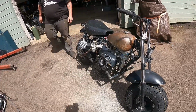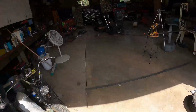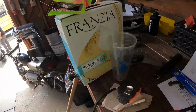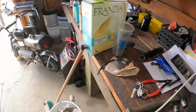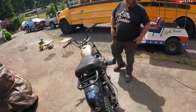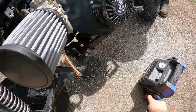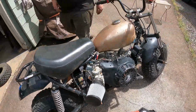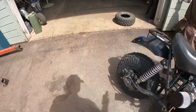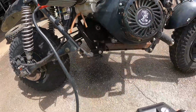Jump box? It needs a start handle as well. Is the battery dead? I do have a jump box. A working jump box. Oh, good. I went ahead and just ordered a battery online, a better one. It's like an AGM version of the lead. Oh, the battery just died on it? Yeah. It's just a lead acid battery, like these cheap lead acid batteries. Ordered the right battery, but it's an AGM, a nicer battery, so hopefully it lasts longer.